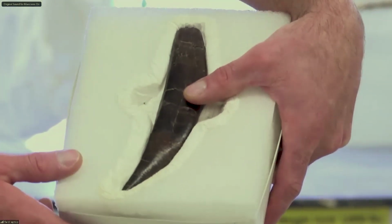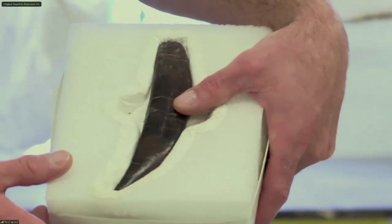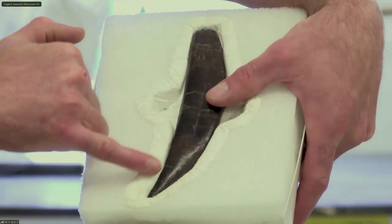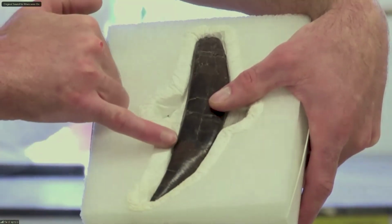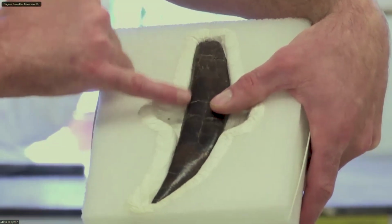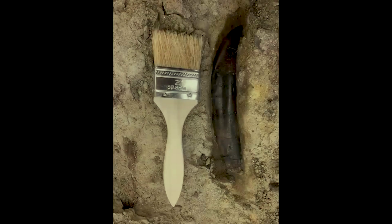And something that's super cool about this one, and something that I'd love everyone to put on their scientist hat and think about, is that you could see on the tip end of this tooth, it's really light colored, a lighter brown. And as you move to the top of the tooth, it's a much darker, richer brown. And I think we have a photo of this tooth when it was still in sand that maybe shows those colors a little bit better.